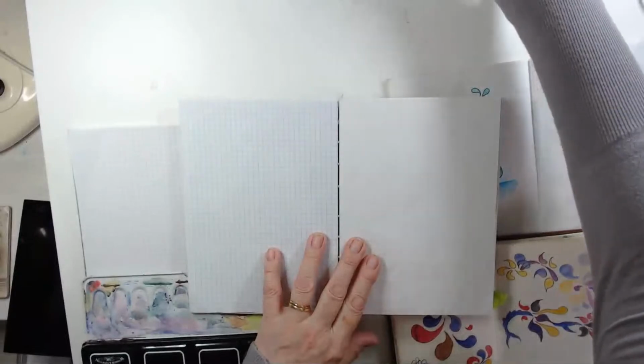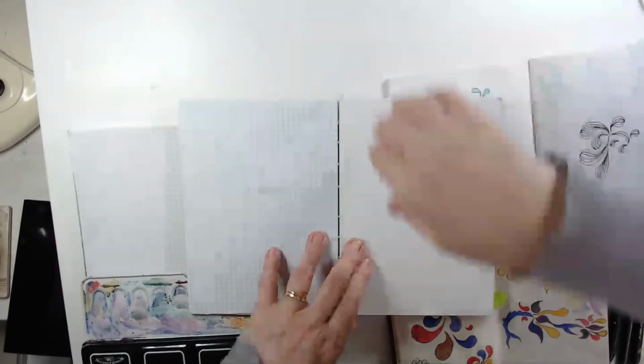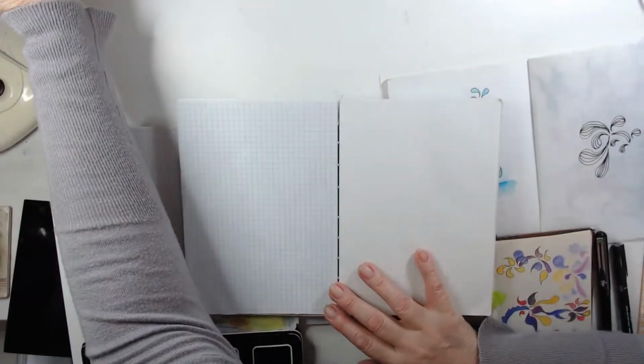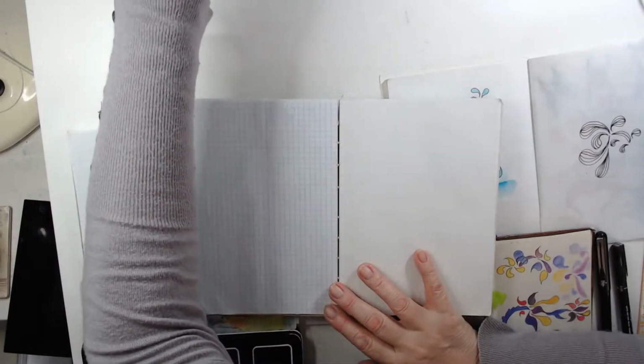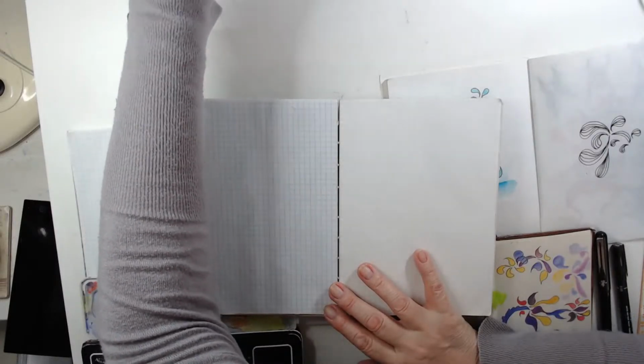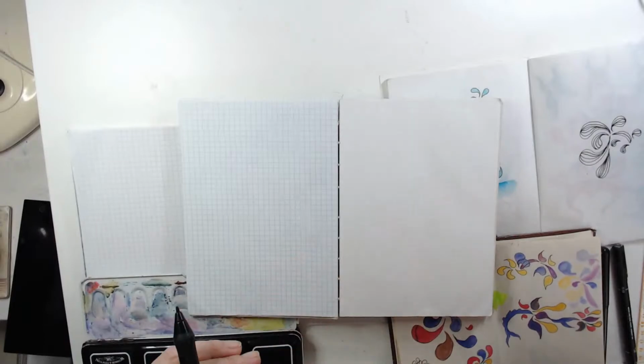I don't know why this does it all the time. Just bear with me a second. It does it every single time. It drives me nuts. I'll use the pen. I can't find my, right, just see if I can find. I just have to take the automatic focus off because it'll drive me insane.